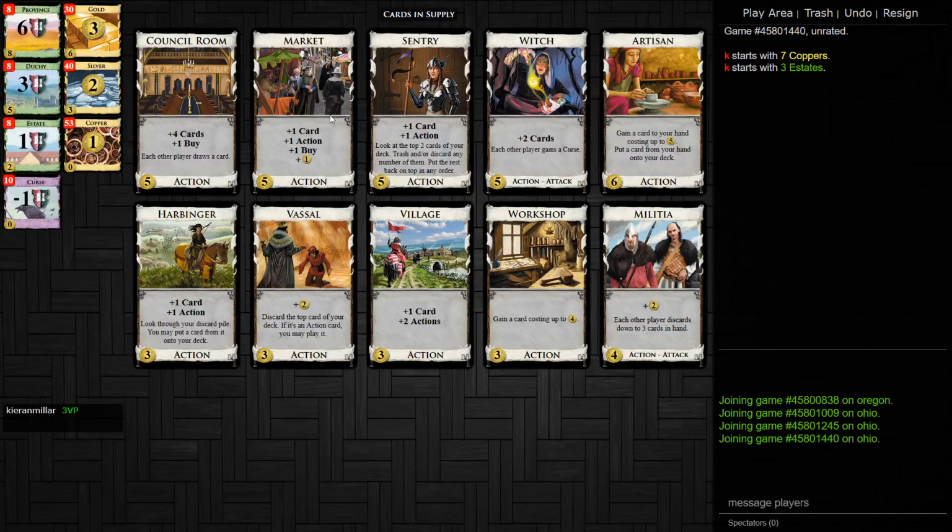And then I'm going to be using artisan to gain markets, while I could have a workshop to gain villages and vassals. And then eventually I might start picking up some witches with artisan instead. I might alternate between a bunch of these different cards. And eventually we get to the stage where we are double provincing. I think we can do that, and we can probably do that with very few treasures. We'll always have the militia to play as well. So it's going to be kind of cantrippy, village, vassal, market, sentry. These are sort of the cards we'll have the most of in our deck. We've got a little bit of draw, and I think that's what we do.